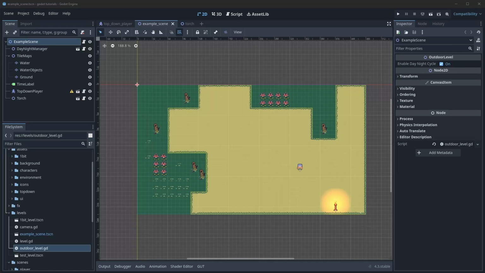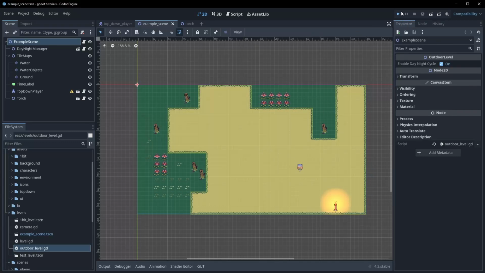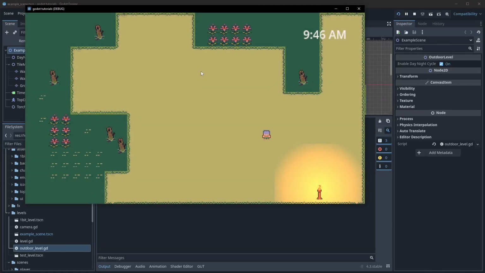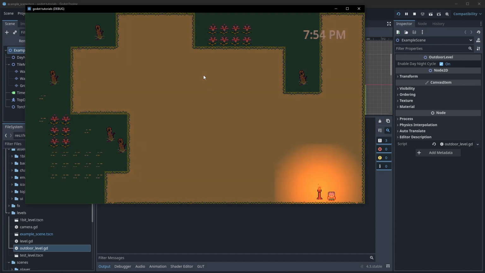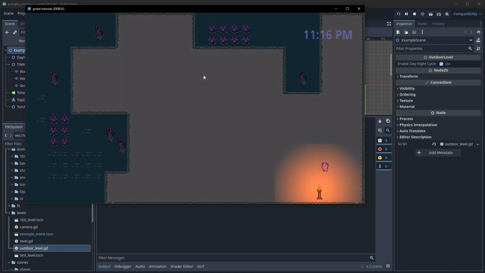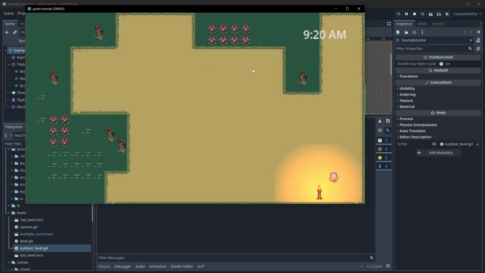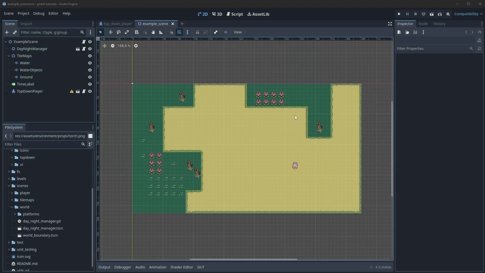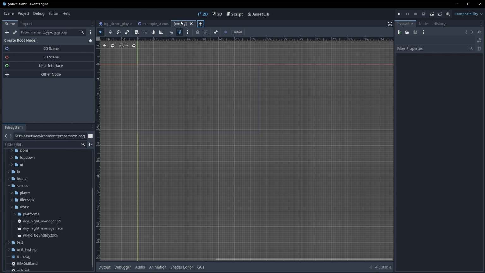In this video, we're going to set up some dynamic lighting so that you can apply specific lighting effects in dark areas, whether you want it in a dungeon or if you want to have lighting specifically for nighttime. You can use this to help you build that. In this video, we're going to be using a torch as our example, but you can apply this to anything that you want.